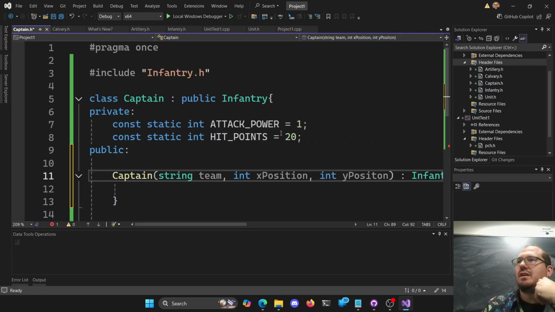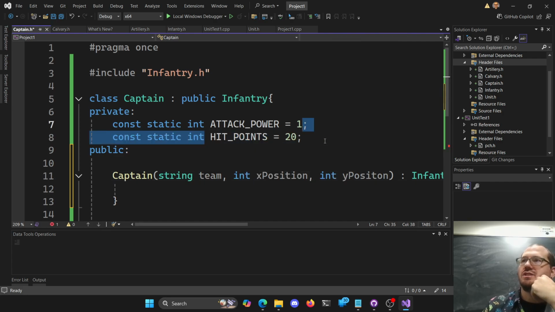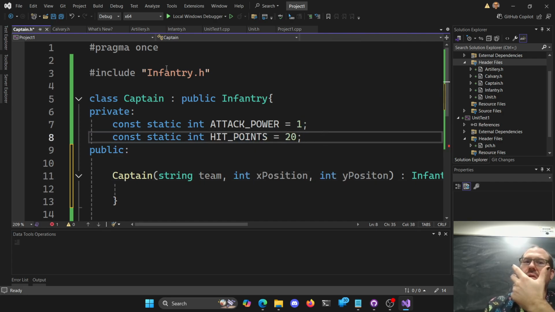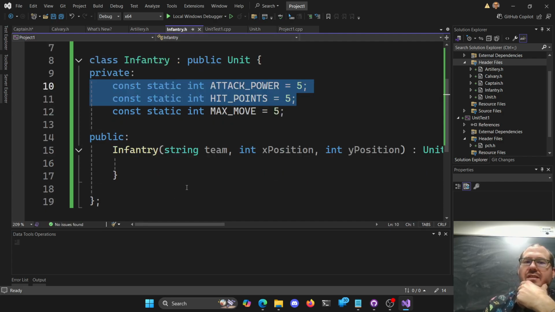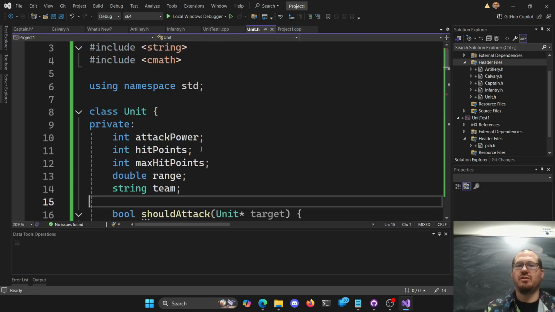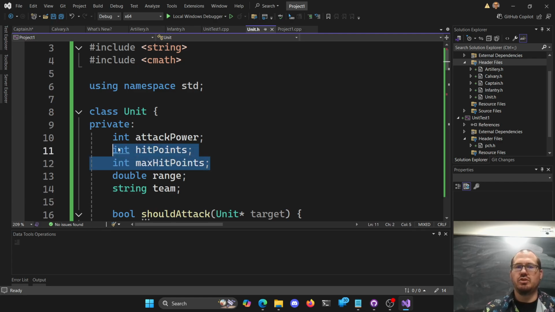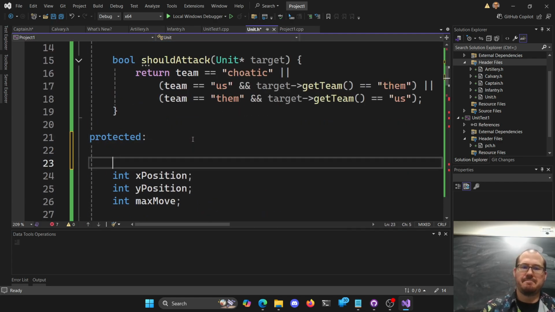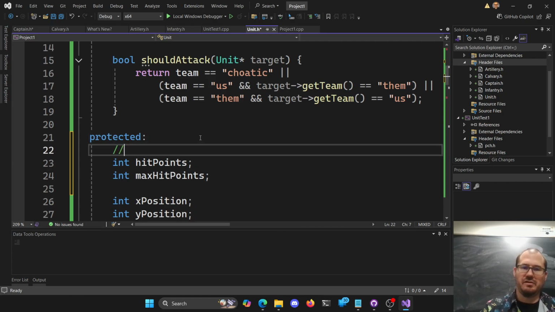So we could either let that be passed in or give a way to change that to other classes. Might make sense for protected access for this here. And again, there's not necessarily a wrong way to go about it here. But if we want this hit points to be able to change, we should go make these protected here. So this is allow captain to change.